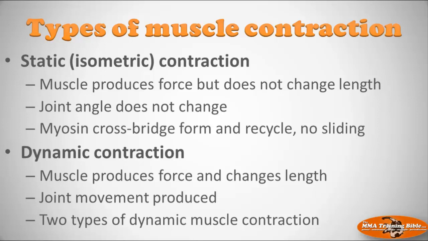Or another type of dynamic contraction is maybe you don't win that battle. Maybe your opponent stretches your arm out and you have to tap out or else break your arm. That's a dynamic contraction: your arm is producing force, your muscle length is changing, and your joint angle is changing. There are 2 different types of dynamic muscle contractions, and I kind of alluded to them there depending upon which way the arm bar goes. I want to review both of those next.